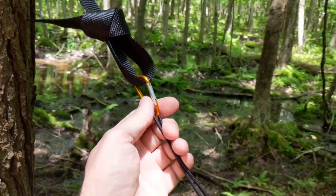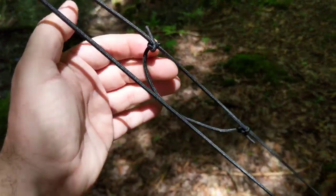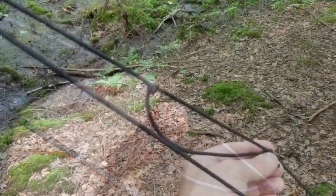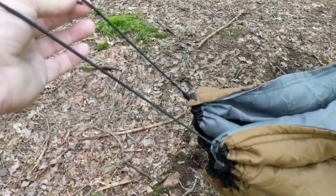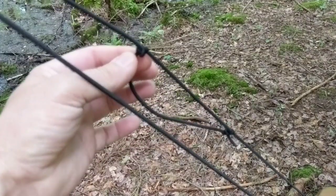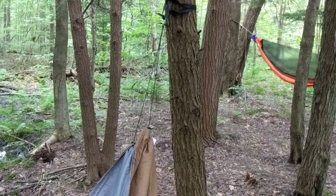It goes up to a small carabiner, which you can hang on your hammock suspension, and then just a series of two knots. These are slip knots, so you can adjust the suspension of your quilt just by adjusting these. If you put them further apart, it tightens it up. If you put them closer together, it loosens it. And you've got that on both ends.